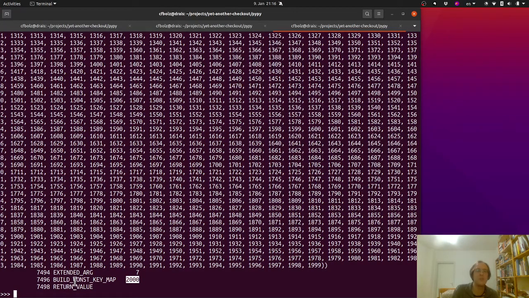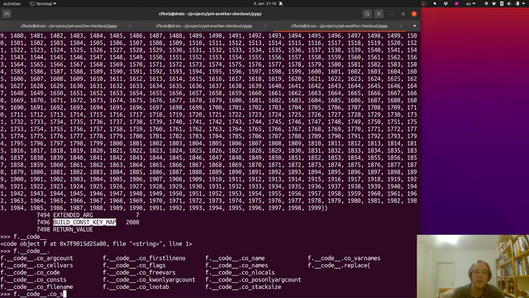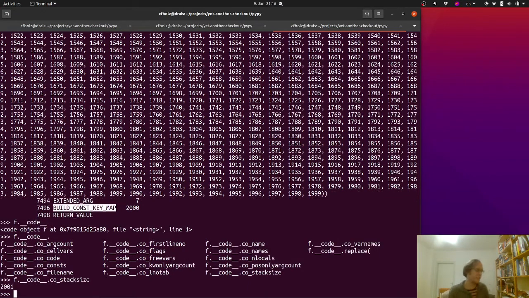which produces a dictionary. The problem of that for PyPy is that the stack depth of this function is really deep. So if we look at the code object of that, co_stacksize, the stack size is 2001. So we have to execute this function, which just builds a slightly complicated dict.